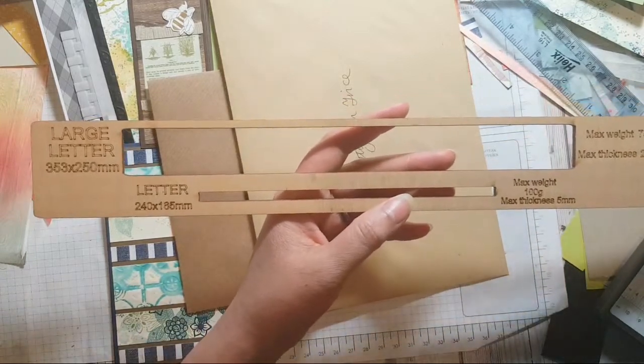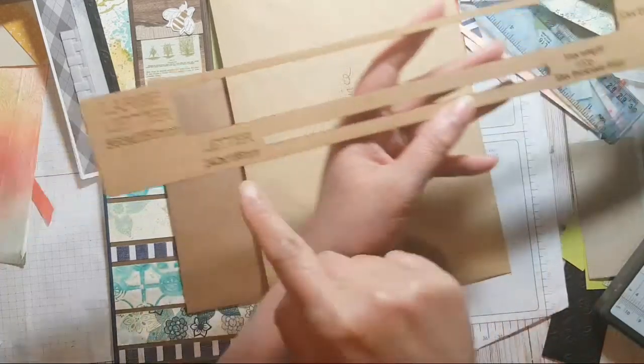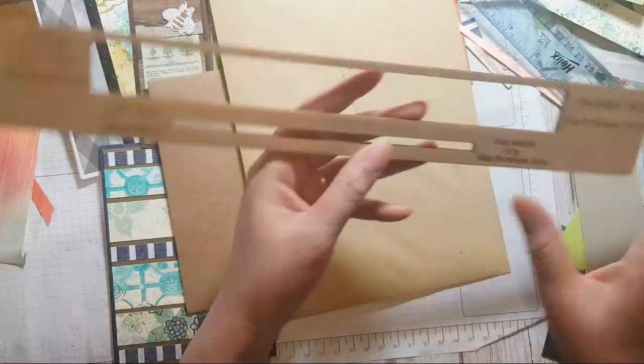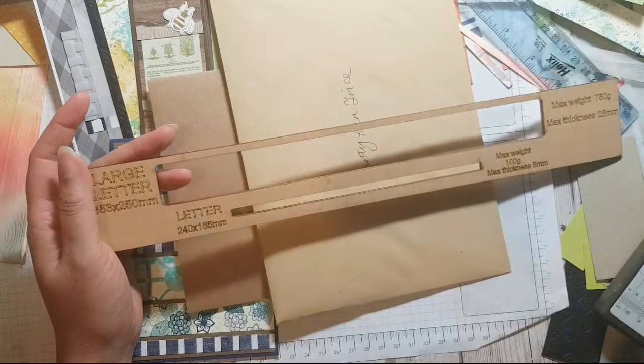In Germany, they give you a maximum length and width. Yeah, we have a maximum length and width. Yeah, 240 by 165. And then large letter 353. And then in the UK, we have small parcels.